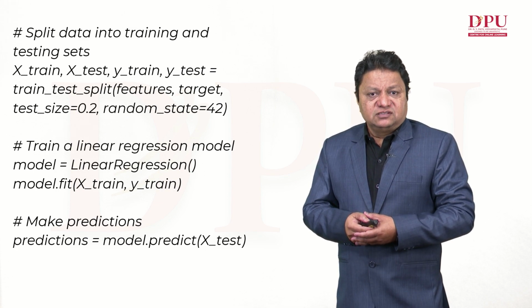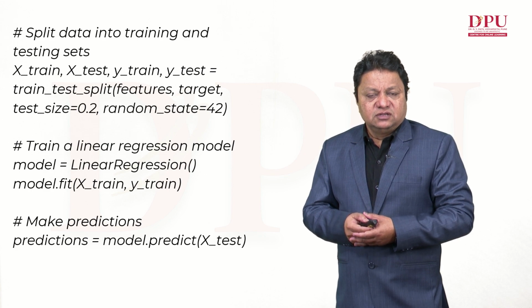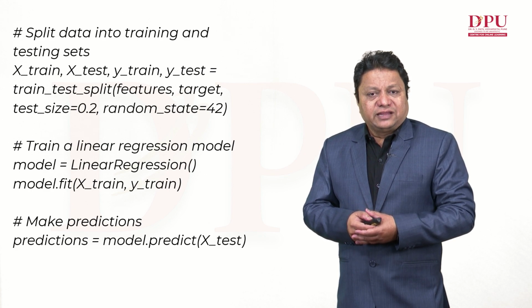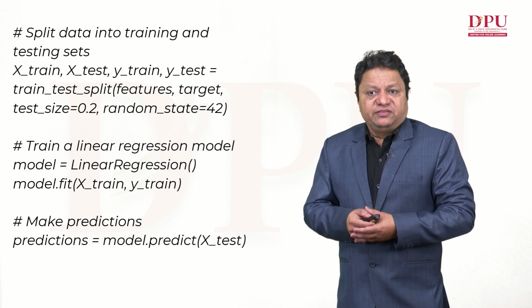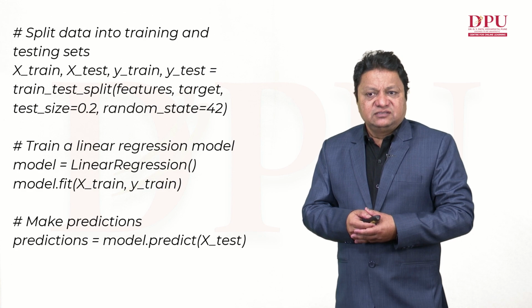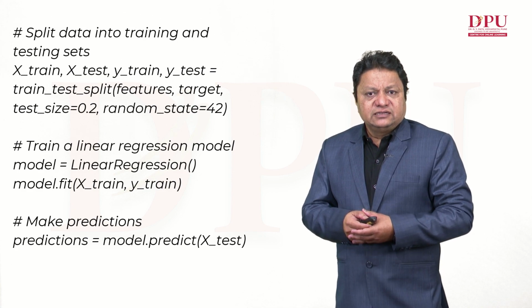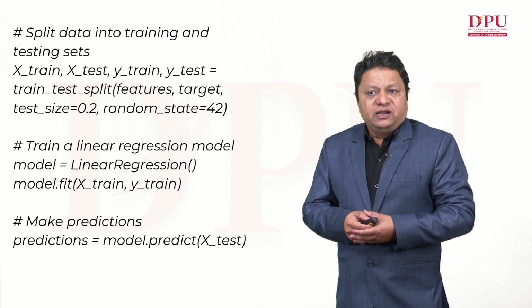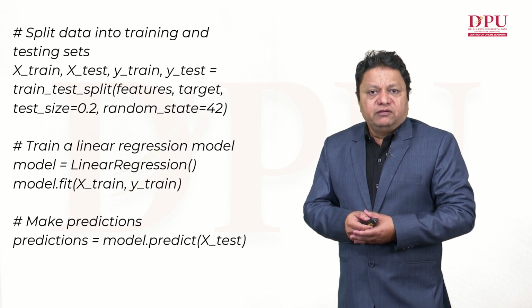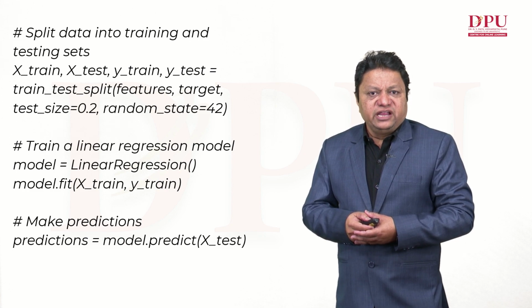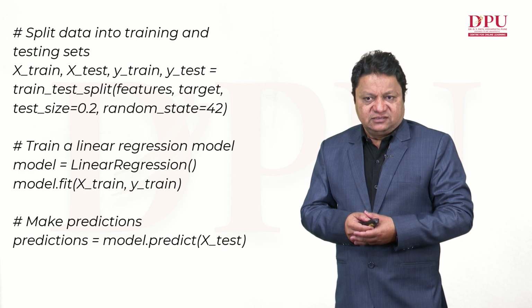I will provide the features, that is the column names. I will provide the target, the source, targeted where I want to store the data, that is the target. I will specify the target. Then I can specify the test size, what will be the size for testing data and training data. Then I will provide random_state equal to 45. So, this will divide the data set into training and testing sets.